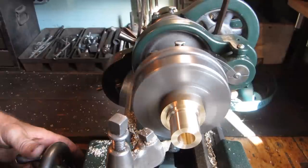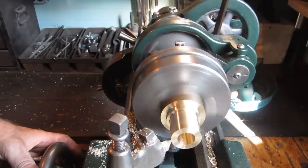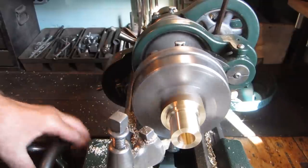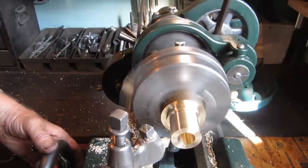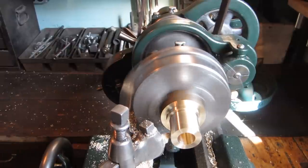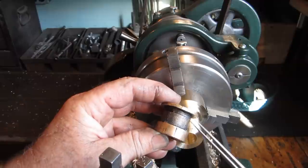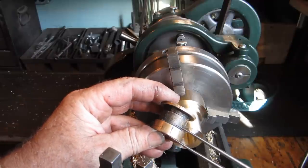Notice in the drawing, all the dimensions are in fractional form. The old timers didn't think in terms of thousandths and tenths of thousandths. So I converted it to decimal. This dimension is 1 5/16".